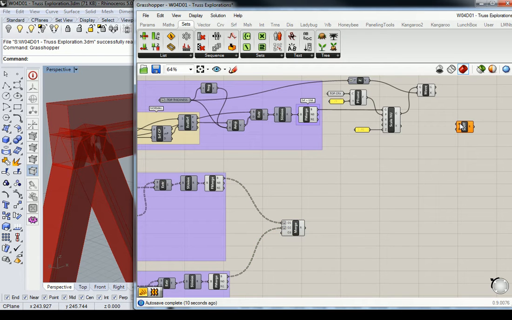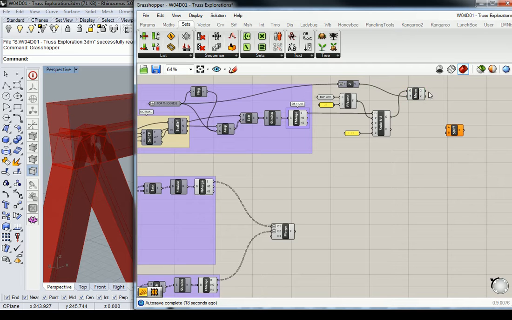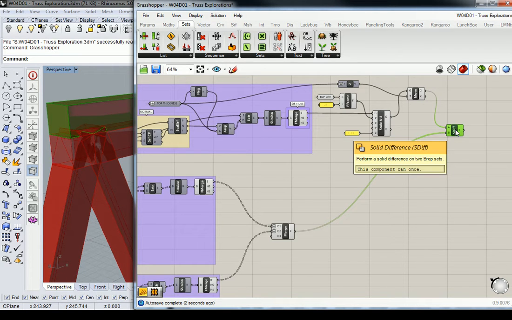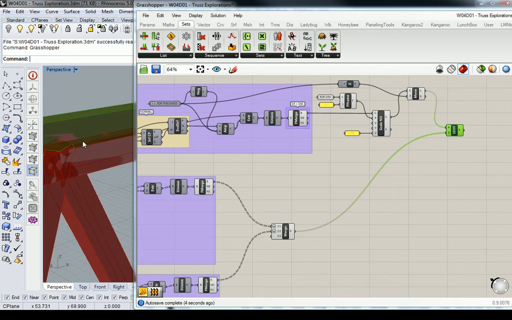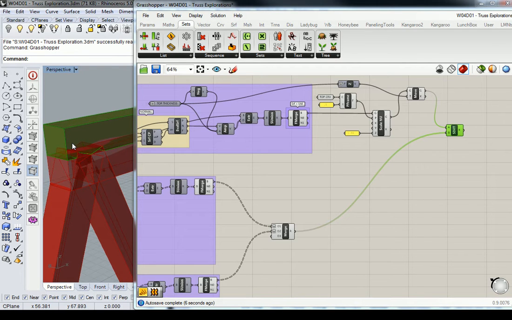So now it's not exactly clear on solid difference which one is the subtractor. I tend to screw this one up a lot. So I'm just going to plug in my subtractor first and then my subtraction objects second, and see that's the opposite. So you can see what it did there. It actually cut using my diagonals. So let me go back. Geometry will be B. Merge will be A.